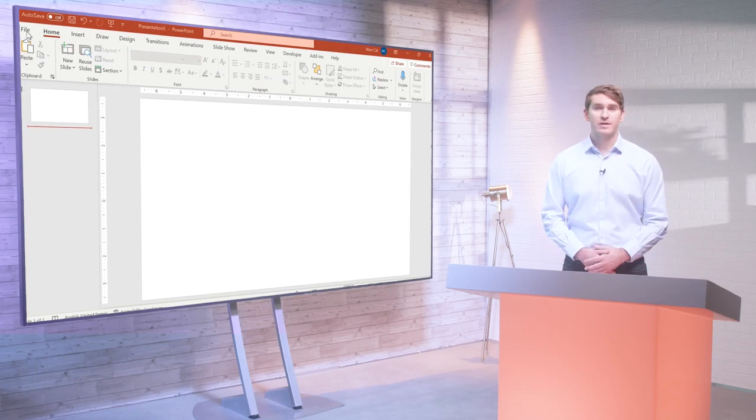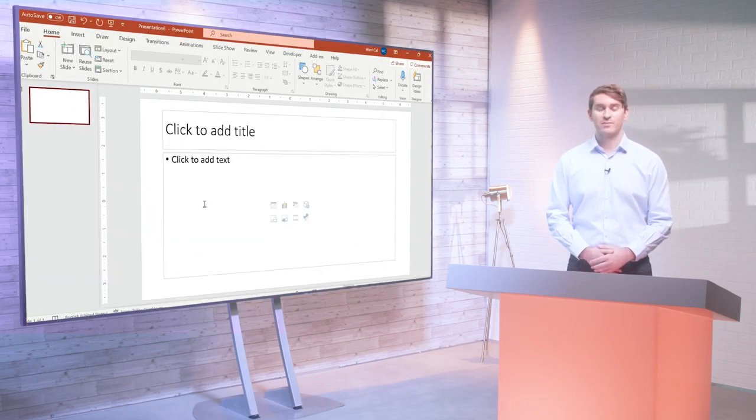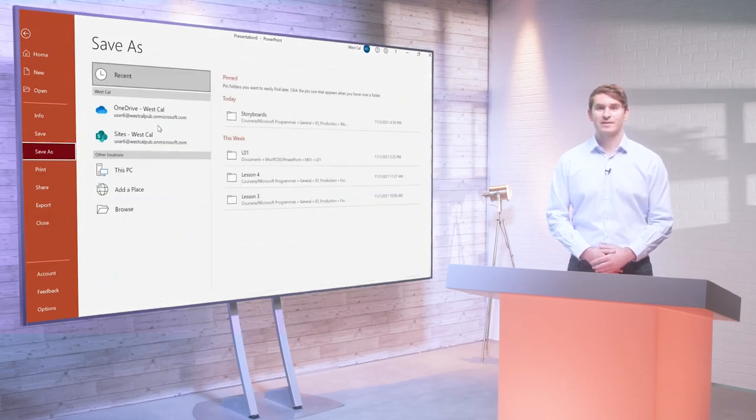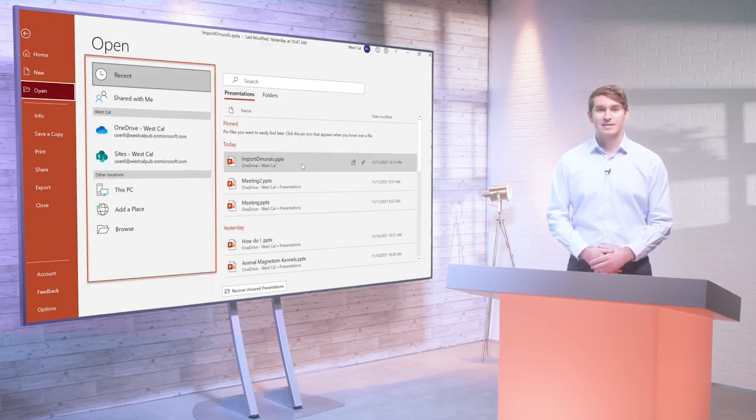You've explored how to begin with a default PowerPoint presentation and then use some key features to build, customize, and save the presentation as a PowerPoint file. When you have built a few presentations, you'll need to open them to edit or present slideshows. Access any file you have saved using File, Open. If necessary, on the left-hand side, choose the location that your document is stored in. When you see the presentation you need, just click on its name to open it.